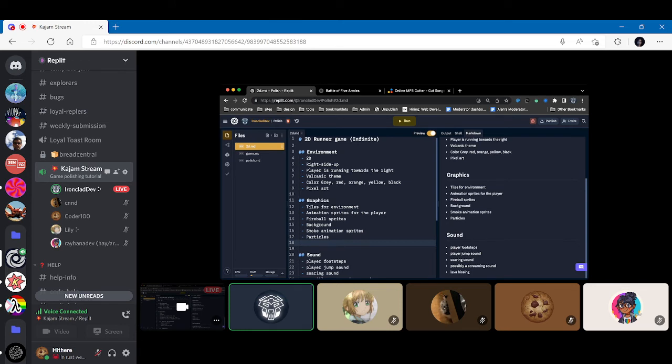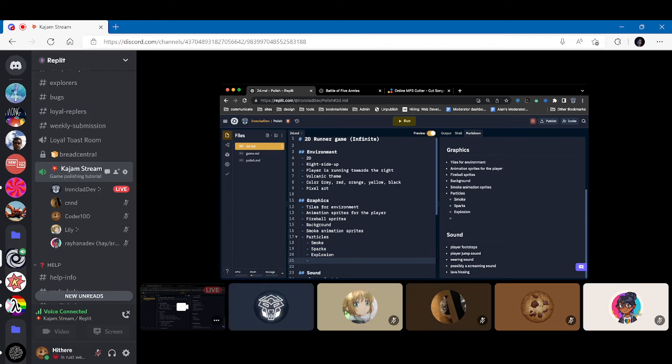So, what should our particles consist of? Obviously, we need smoke. I'd say we need sparks, coming off of fireballs or when they hit the ground. We need to have some sort of explosion for when a fireball hits the ground. I'm trying to think of some others. Dust coming up when the player walks. And yeah, I think that should be it.